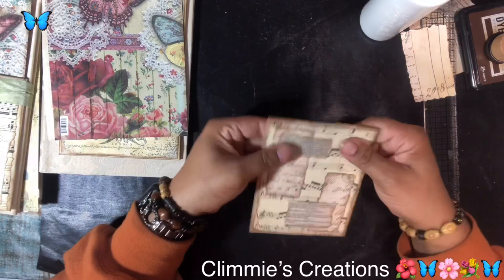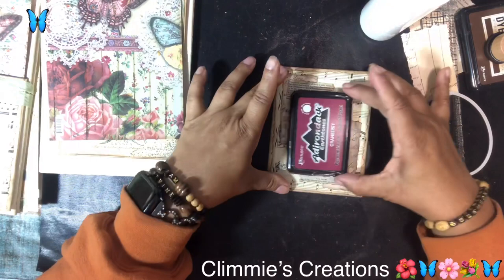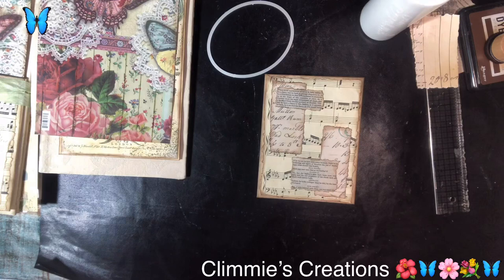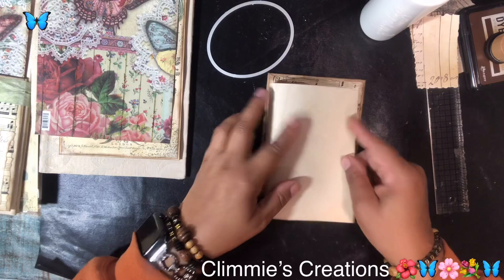Now I'm going to let this dry because I am going to use this oval die cut to cut this out. If you don't have any die cuts, you can just use something that's square or rectangular, and use your X-Acto knife to cut that shape out. So while I'm waiting for that, I'm going to try and find the file folder that I had. No, I did use a file folder. I used this. Let's see if that'll work. That might work. So I'm just going to fold this leftover piece in half.